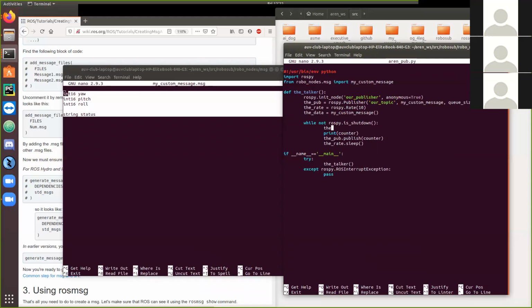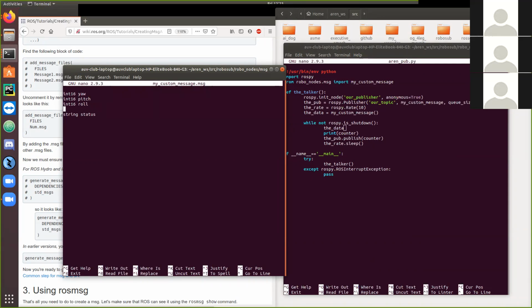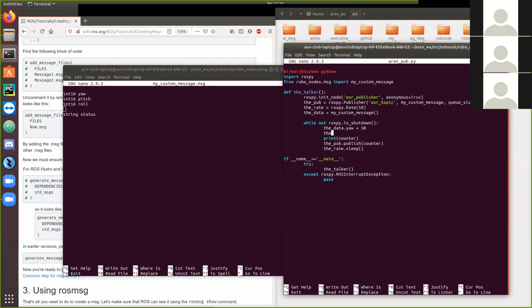Now I can say the data, and in here I can set each one of these guys, each variable. Let's start off with yaw. So the data dot yaw is equal to, and it needs to be some sort of integer, let's say 50. That's all there is to that. The data dot pitch is equal to, let's say 200.